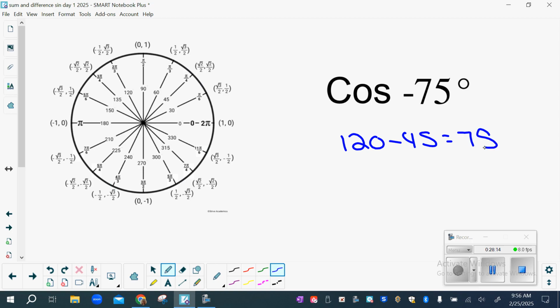Is everybody comfortable with that fact? Watch what I'm going to do. What happens if I switch their places? 45, take away 120. What do I get instead? Negative 75. So there you go. That's why when someone asked me, does it matter the order? On the adding ones, no. But on the subtracting ones, yes. Use the little guy as my A and the big guy as my B. Does that make sense? So that's how I do it.